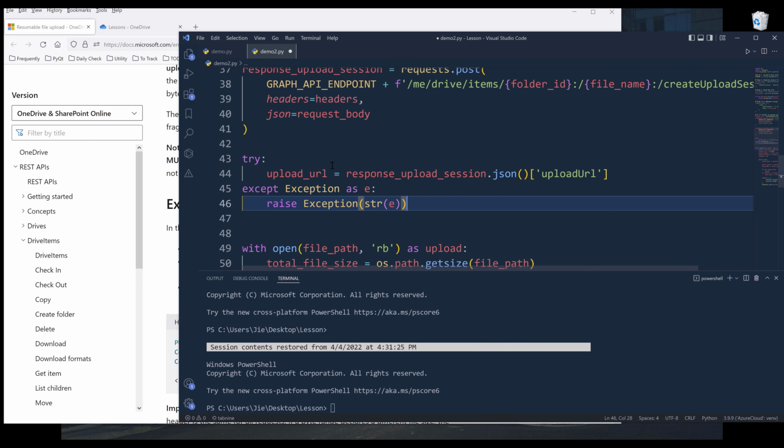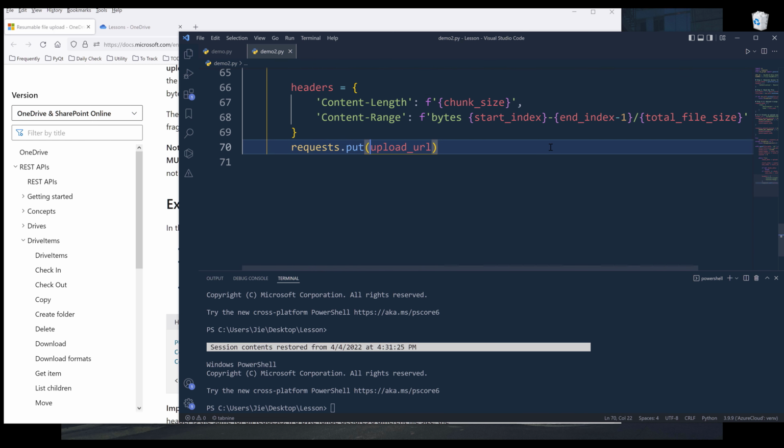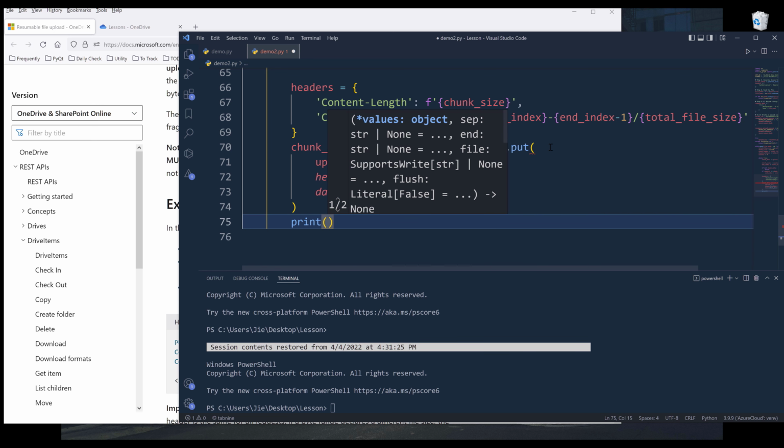And for this, I'm going to just print the error message. And here we name the output as chunk data upload status. And I'm going to assign chunk data to the data parameter, and I'll put the headers here. Alright, so let's do this.